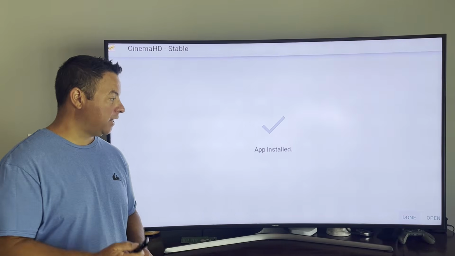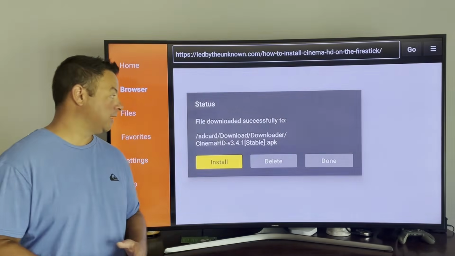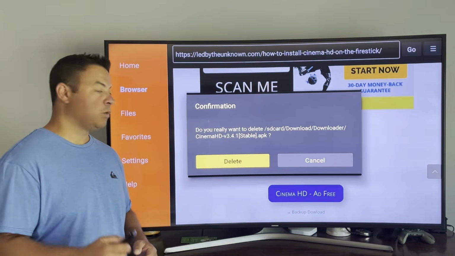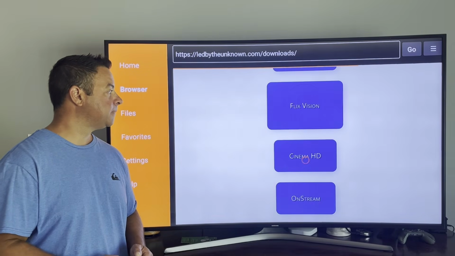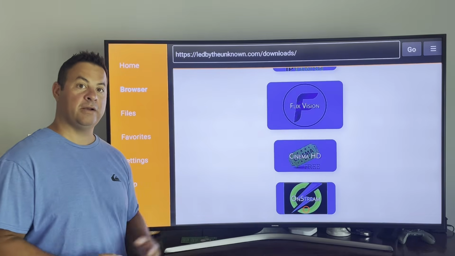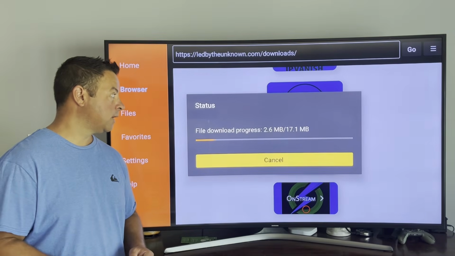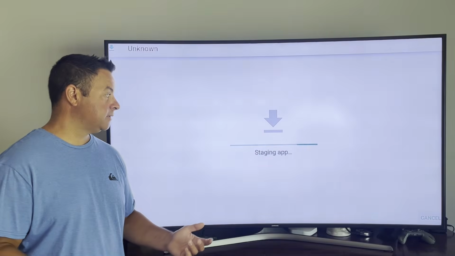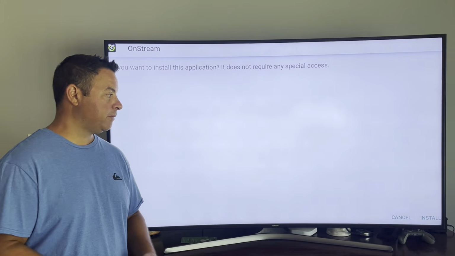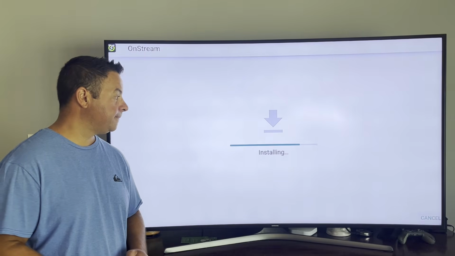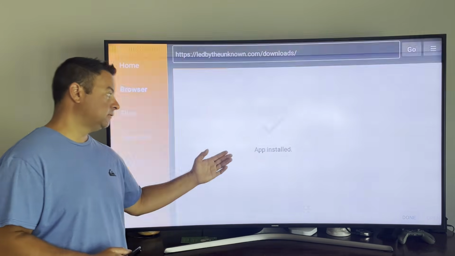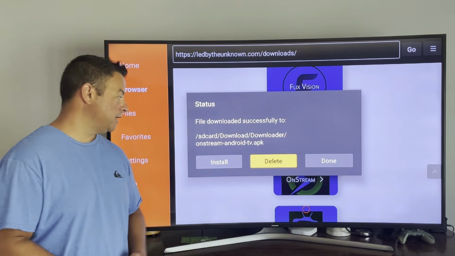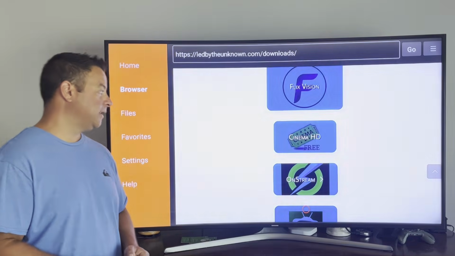And then we hit done to delete the installation file, because we no longer need it wasting space on your device. Back out another one. And here, the last one, we do on Stream. Downloads it straight to the device. Down the bottom right, highlight install. Highlight done. Delete the installation file and delete.